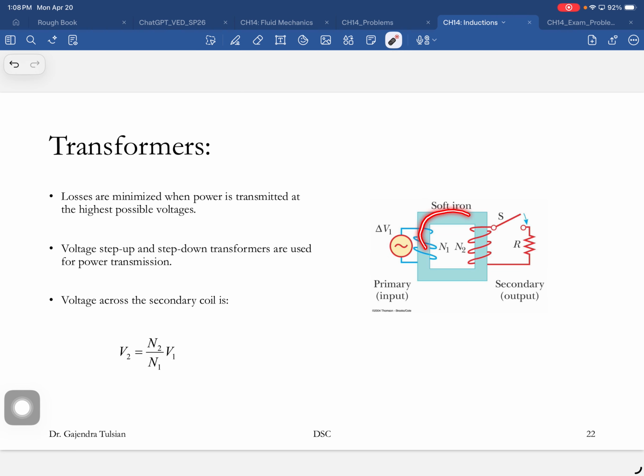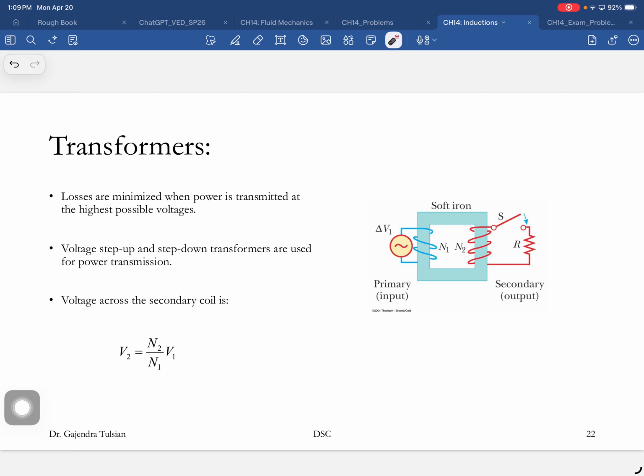The coil will, of course, produce a magnetic field, and this is a magnetic material, soft iron. What this does is it sort of channels this magnetic field through this coil. And as the current in this thing is changing, the magnetic field is changing. And this changing magnetic field will induce a current in this coil. So an AC source coupled to this coil through this magnetic material. The magnetic material is just concentrating the magnetic field, improving the efficiency.